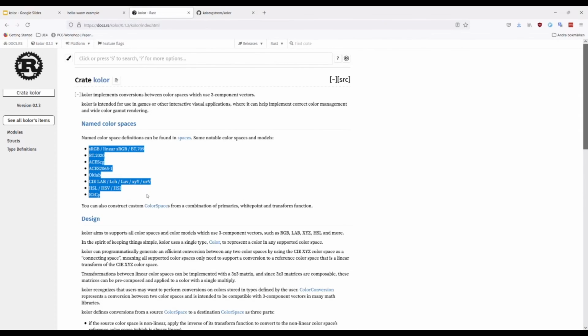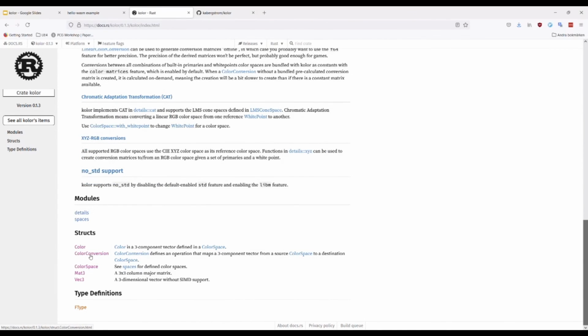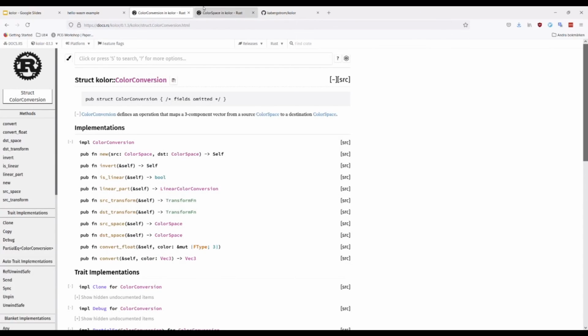So color supports a ton of different color spaces, and if you're just doing games, you probably don't care that much. But once you get into things like, okay, I want to do a proper tone mapper that keeps the intent of the artist better, then there are things like ICtCp here, which is useful. Now, color just has a few types, and the most important one is color conversion, which just converts from one color space to another color space. Very easy. And color space encapsulates any of the spaces that color supports. So it's a very data-driven API in that sense, and hopefully it will be useful to you.